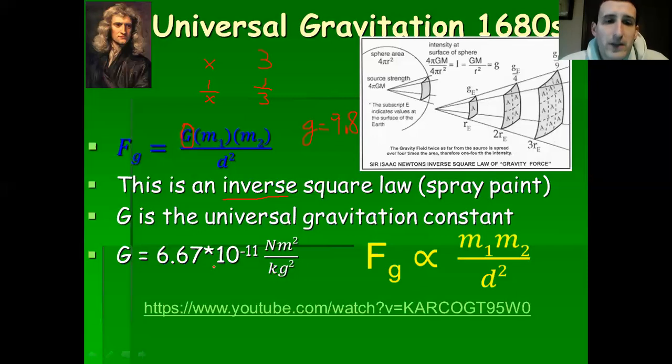So you might wonder, where did we get this number? Where did we get this tiny, tiny number from? And the answer is Newton never got there. He never got there. We're going to talk about who came up with this number and how they did it on the next slide. But what we have found is that this number is universal. As far as we can tell, it's universal all across the universe.